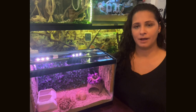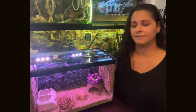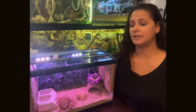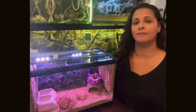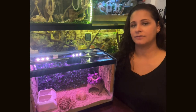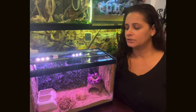One thing to keep in mind: just like a regular molting crab when they come up from molting, there is a pecking order that can happen — not in all cases. During this time they still smell pretty delicious to the other crabs, so there might be some pecking order. You want to stand by, keep an eye, and see what's going on. Make sure you have plenty of shells on the substrate before you add them into the tank, several food dishes so they can see there's nothing to fight for, and lots of enrichment items so that they can wander and not even pay mind to the other crab.